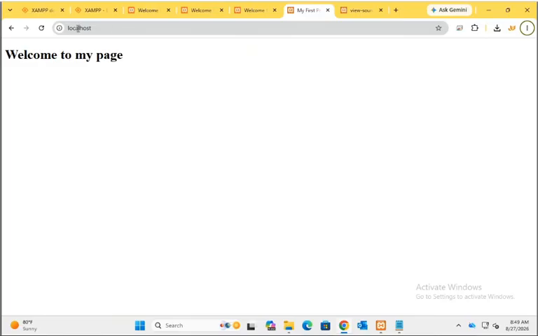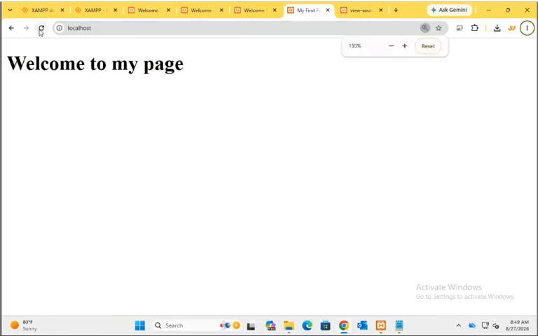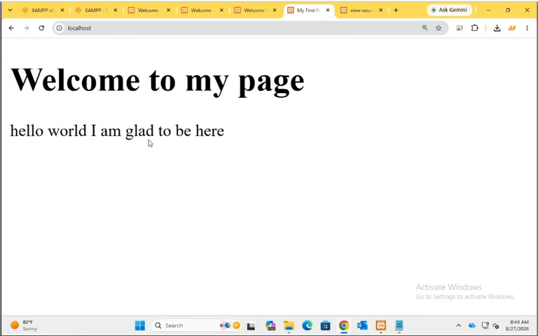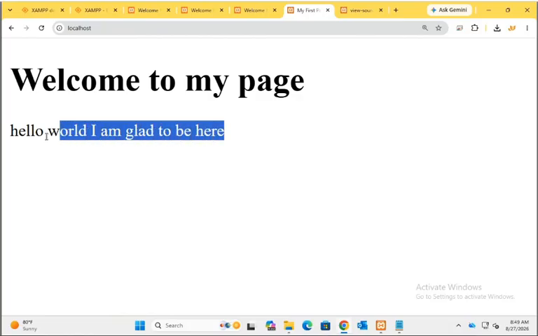When I reload the page, you'll notice that it didn't care that I typed it out in two different lines. It just displayed it as if it was part of the same line. Right. This is a very simple, important concept to understand, to know. So okay, that's just basically how to create some page.